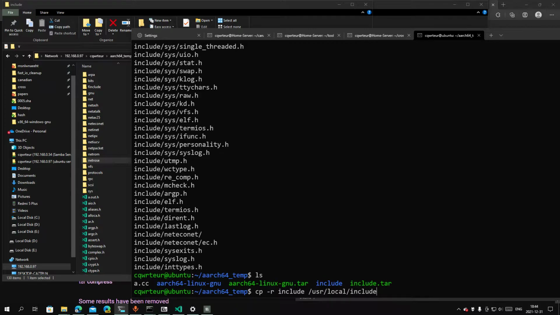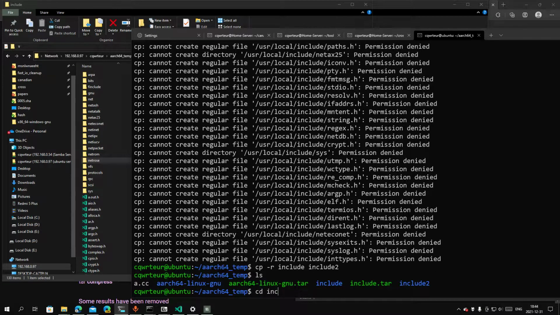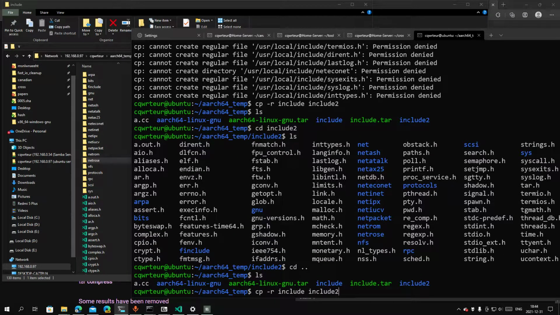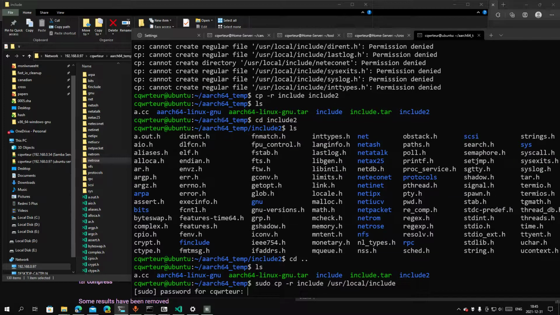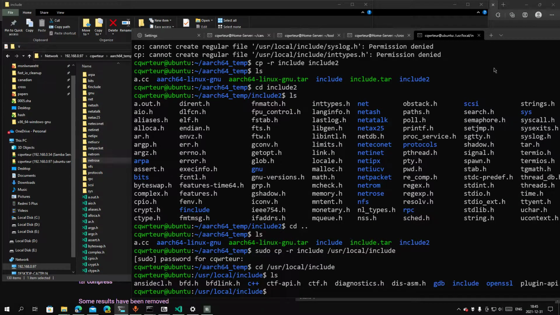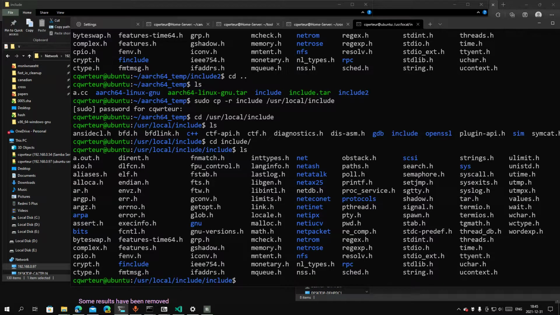Local include. Okay, let me first copy here into include 2 to see whether it is copied in include 2 or in include. No, it's not copied here, which means we need to copy to usr local include. Don't put it in another usr directory. The usr local is so that if we have any issues, we can just go here and copy all the files. It's quite funny, right? We just put it here.